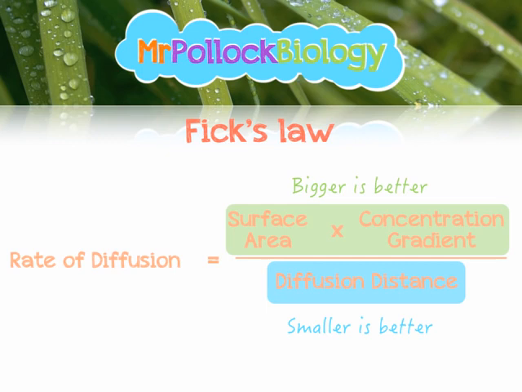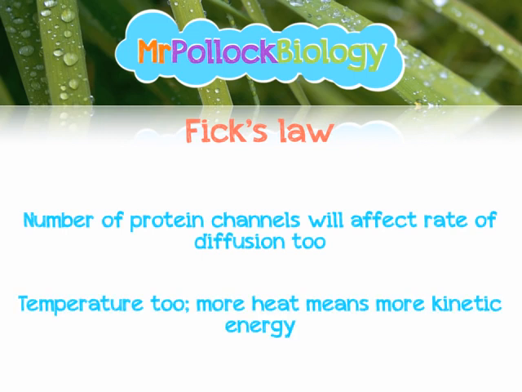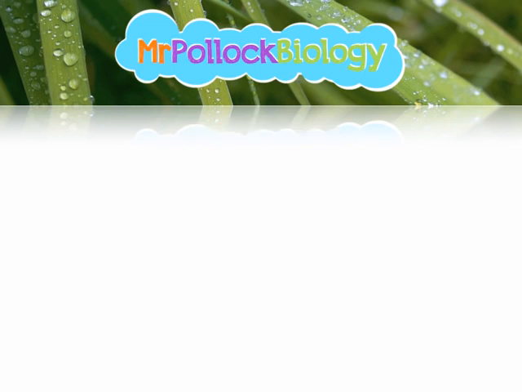Other things will affect the rate of diffusion as well. So if we're thinking active transport or facilitated diffusion, it's useful to have more carrier proteins. And temperature also will affect this. The higher the temperature, the more heat means the more kinetic energy particles will have. Therefore they'll move quicker. Let's summarize this then.